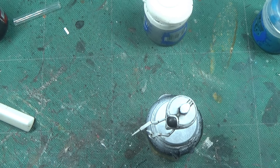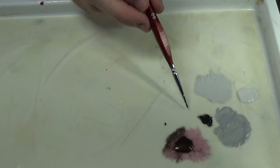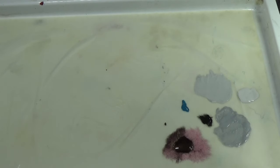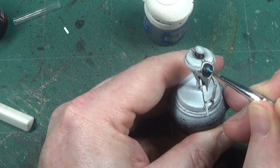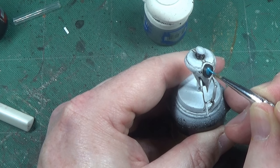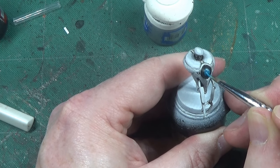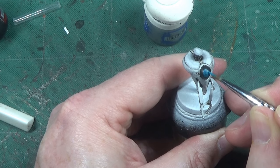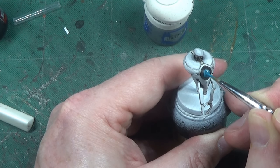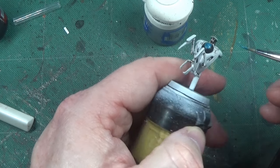Now, going into the Sotek Green, like I showed you earlier. And pop some of that on the palette. And I'm going to try and do freehand. So this is taking a lot of concentration. I'm trying to freehand a circle in the middle of this.